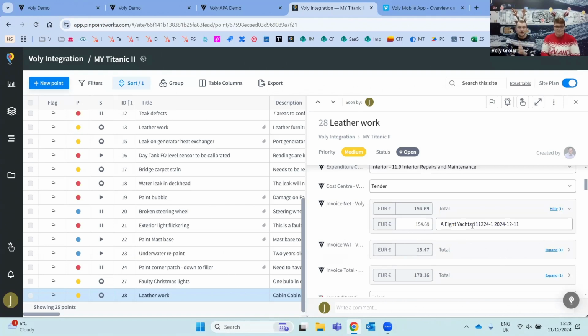This is a major game changer if you're using these two products, that's Pinpoint Works and Volley, because it means the time you're saving really can't be overstated, and also the reducing of that risk of error. Previously, where you maybe had to add the invoice value manually as a custom field on Pinpoint, you no longer have to do that. It updates in real time.